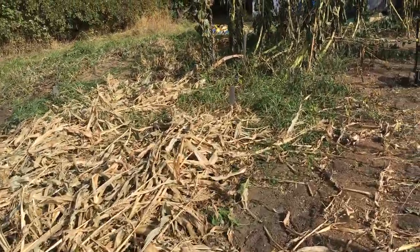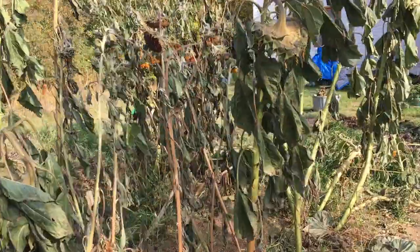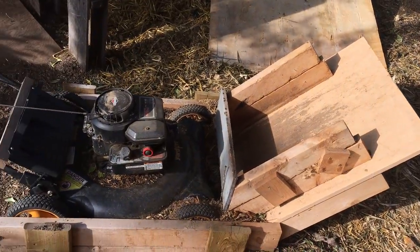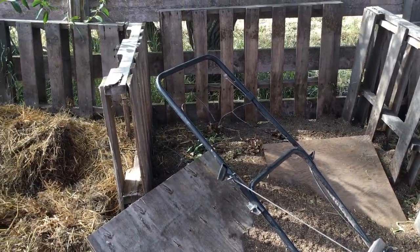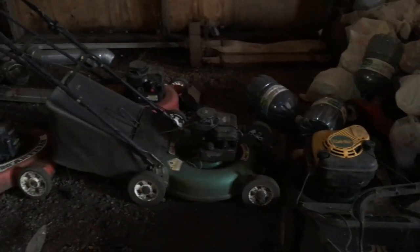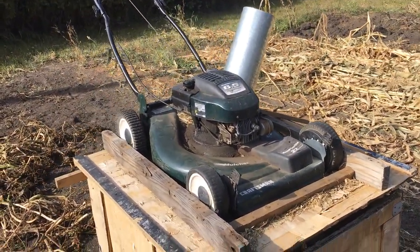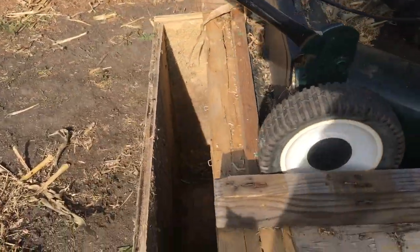The dream. To take everything, turn it into compost. Except the cat. Genesis, the ReCompostinator. Reclassified mower into compost machine. The problem of having just too many mowers. The solution? The ComCHOMPinator. A hybrid of a bin and a lawnmower and a stovepipe to create a compost making machine. All conveniently poured into one wooden bin.